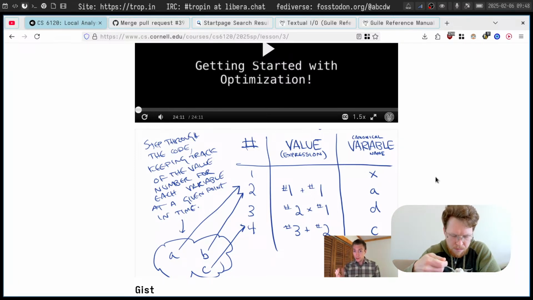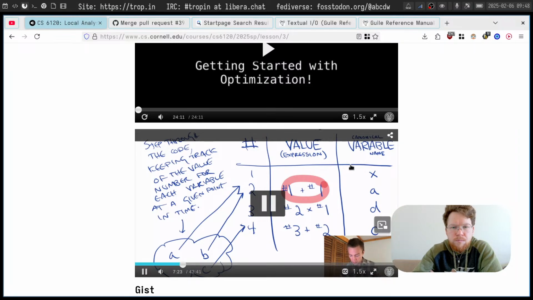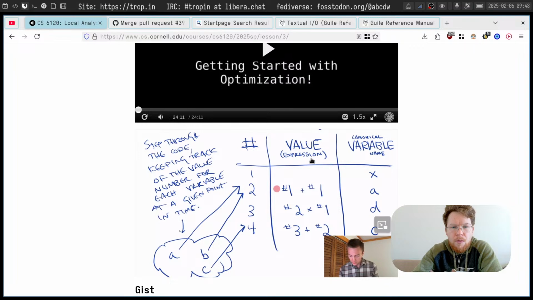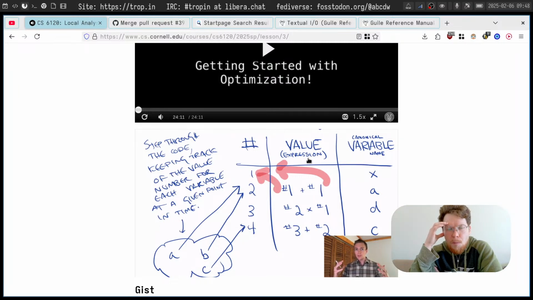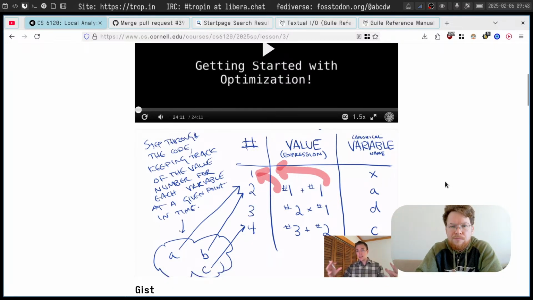One of the important things here is how to represent the computations, that is the expressions, the values that are being numbered. And as this table that I'm showing you indicates, we'll represent that in this kind of funky form that refers to other rows in the table. So here we have this number 1 plus number 1 expression. What that actually means is that this is the addition of value number 1, which is currently stored in variable x, to value number 1. So when we build up these values, we're going to be storing them using these actual numbers that refer to rows in the table. So every expression that shows up in this column of the table will be referring to values by their numbers rather than by their variables. And this completes the disentanglement between variables and the values that they're stored in.